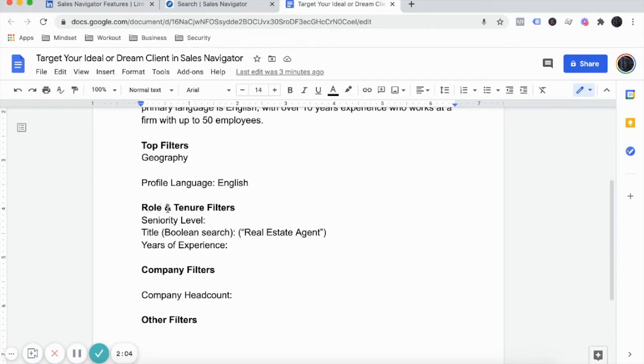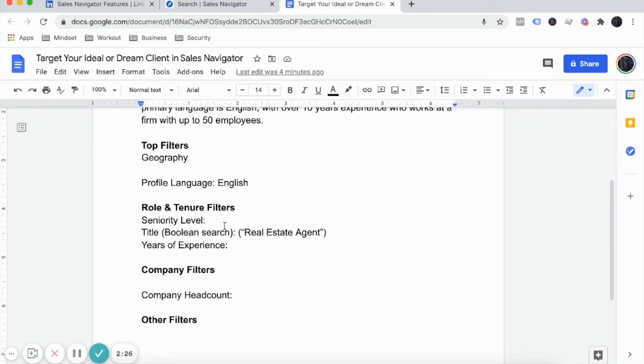And then the role and tenure filters, we focus on seniority level, title, which we do a Boolean search, which we'll talk about, and years of experience. So that's from startups to someone with 20 plus years of experience. And then we go into company filters where we talk about the company headcount. Now, there are more options, but these are the ones that we primarily focus on.